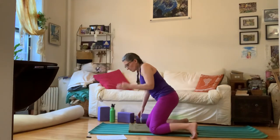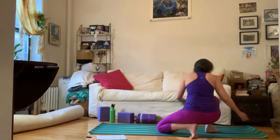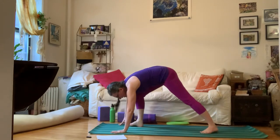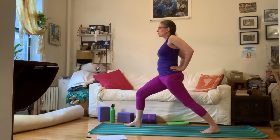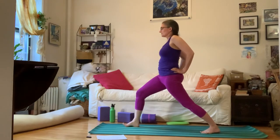Move your mat back or move your blanket out of the way. Lean up and down dog. Warrior one, telescoping the ribs. Step your right foot forward. Inhale, stand up. Hands on your hips. Active feet. Inhale, telescope the ribs up. Exhale, squeeze your sit bone muscles. Left sit bone muscle down the back of the left thigh. Make space through your whole spine and notice how that affects your spot.